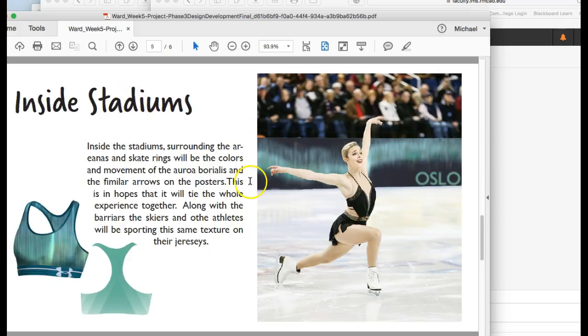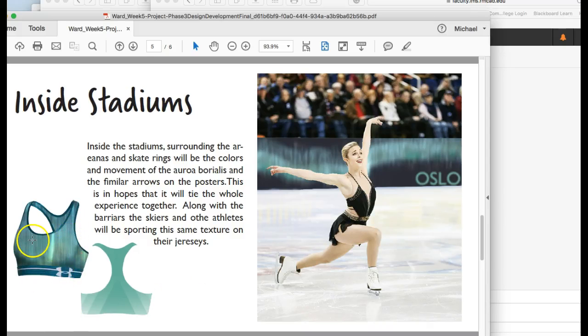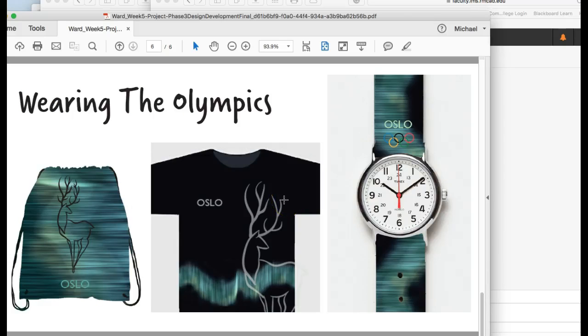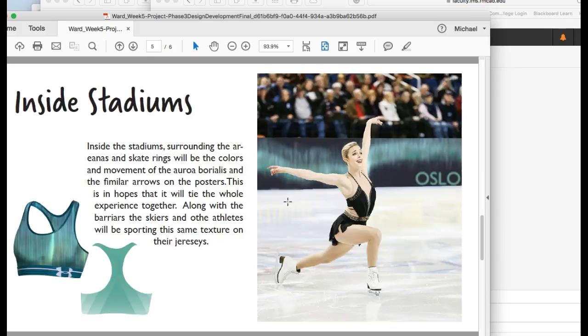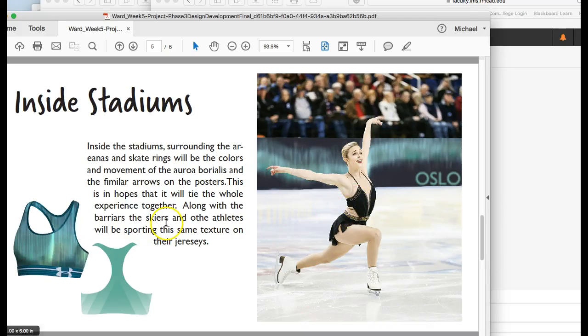All right, now we get to the inside stadiums, and all of a sudden you shift gears completely and go from this complete vector kind of look to this really kind of glitzy raster almost image, right from an image of the Northern Lights. I think it's pretty cool. I think it's a pretty cool idea. There's just a huge disconnect between this and this. And I'm going to go ahead and guess you sensed that, and that's why you designed the back of the jersey as such. But I don't think that's pulling it together enough.